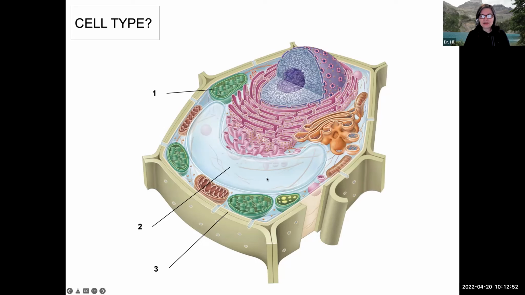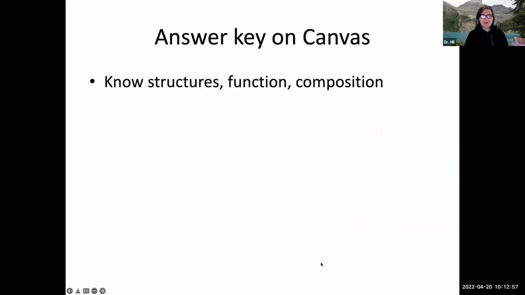And then there's this large vacuole called the central vacuole. Good. Okay, so again, if you want to review those, because there were some that you were feeling kind of iffy about, I would go review it on Canvas. That same picture is there with all of the answer keys for what the things are. You want to remind yourself what the function of those different organelles is and what they're composed of, because we're not going to cover that in this class. I'm going to assume that you kind of know that. I'm going to lean a little bit on that in this class, but if you need to review them, that is available for you.